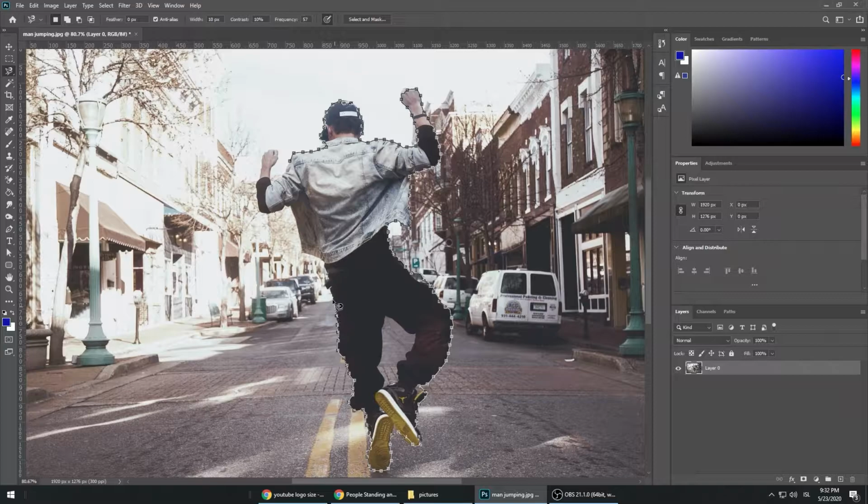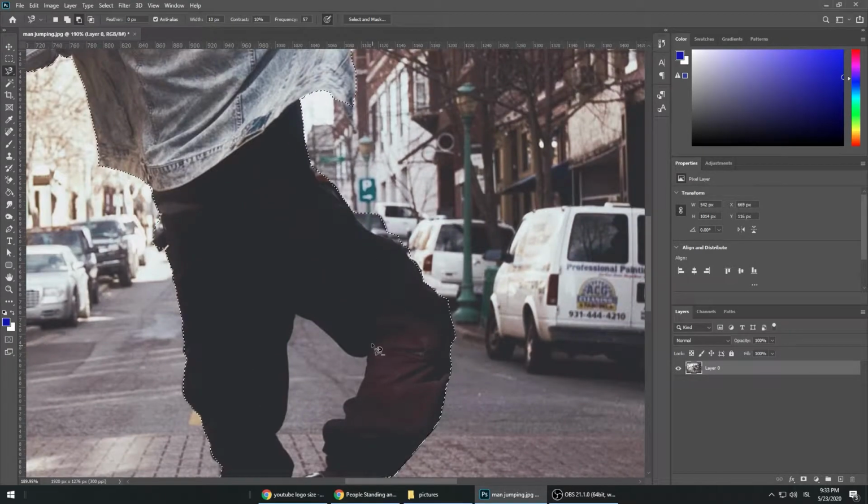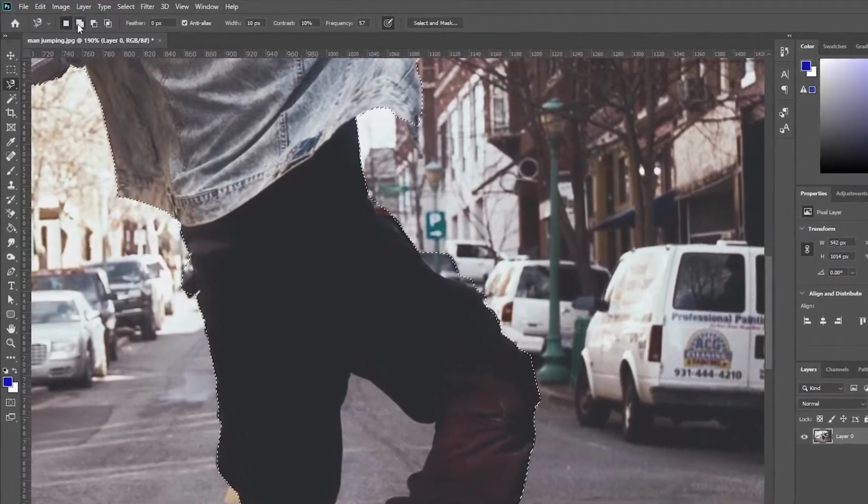As you can see, when you get a little bit used to it, you can start speeding up a bit, and this method is kind of a quick way to do it. If you want a more perfected way, there are other ways, but as you can see now, the tool didn't completely cut out the edges that we want, so I'm going to show you how to fix that right now.